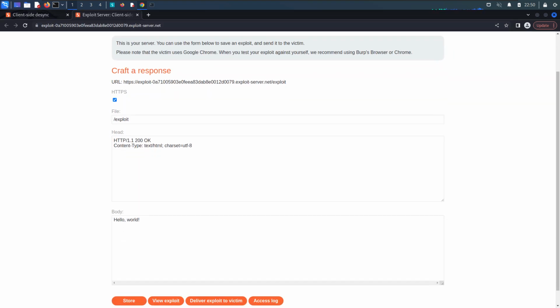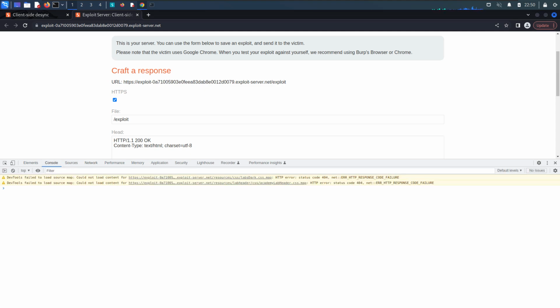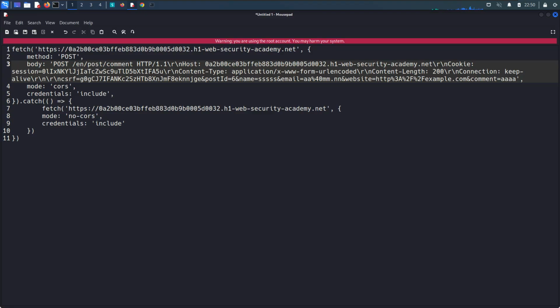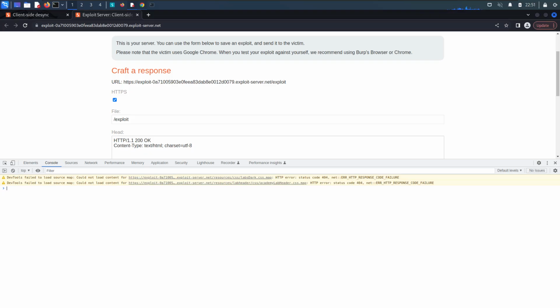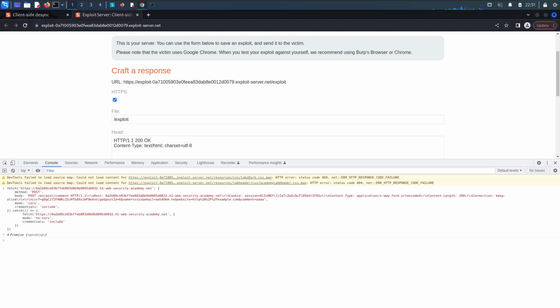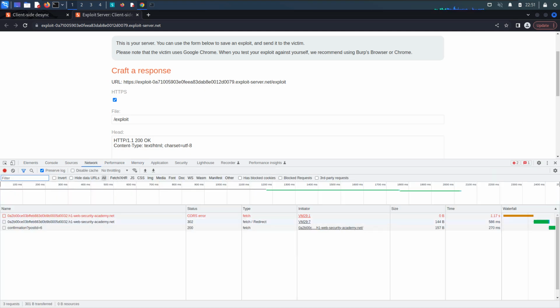and here basically we will go again to the inspector section, go to the network section. If you see any request here, any data, just clear it from here. And now we need to go to the console, and in the console I'm going to copy everything we have here and paste it in the console, hit enter. Okay, if we go back to the network section, we will see three requests here.